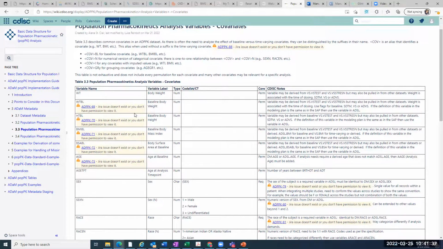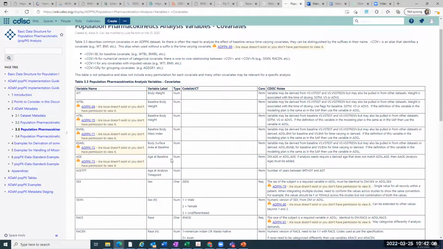Like for pediatric studies, the age changes, right? Like 2 months at one point, 6 months, and then 1 year, 1.5 years. So there's analysis done on time-varying age to recommend appropriate dose for different age groups. For that reason, we included AGETPT, which is age at analysis time point. And the regular AGE variable is the baseline.